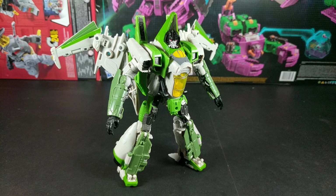All in all, I think Thrust is okay. The transformation is all well good and fun. The articulation is pretty much normal. He looks pretty good, color-wise, but vehicle mode kind of sucks, and the robot mode, there's a lot of visual issues, aside from the wings, which are really clever. I don't think you should build a whole army of these, though, because... I mean, we did just get the Siege ones.